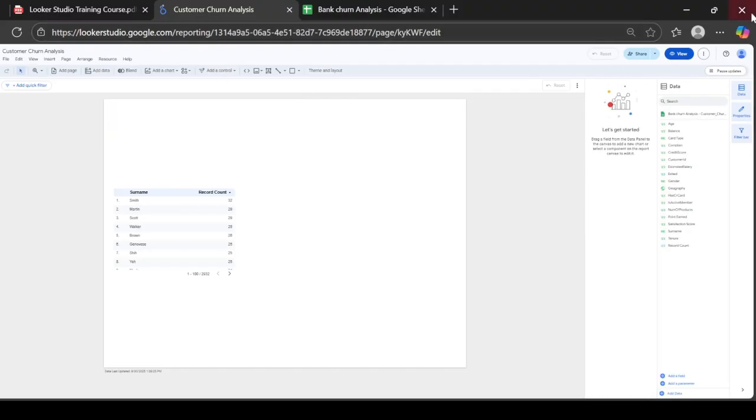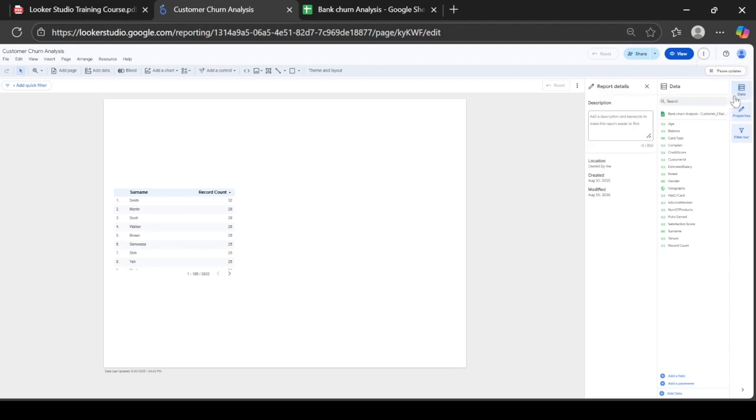However, we have not reviewed this other side. If you want to review your profile, you can always click on that profile icon and you'll be able to see details for your account. If you made an update on your main data source, you can always refresh this. By clicking on that, you will notice that this data gets refreshed. So it means that all the updates that you've made on your data source will now be visible on your dashboard. And if you want to make a copy of that report, you can always make a copy.